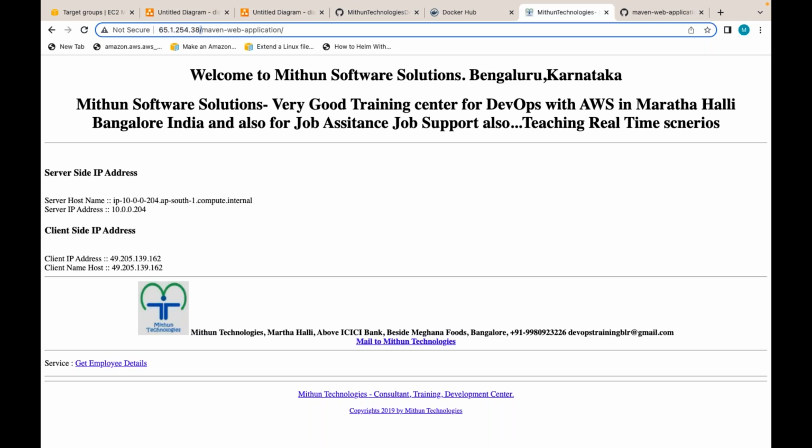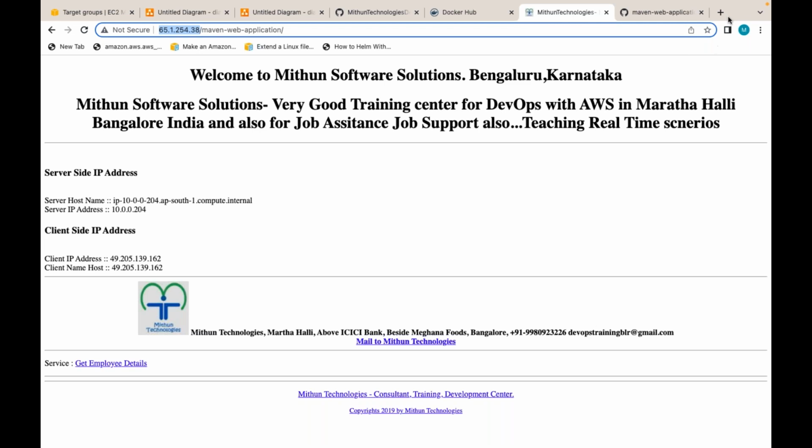Now, I am not using any port also. On which port is the request going to this server? Default port 80. So do we have a listener which is listening on that port? Is that forwarded to the application server on port 8080 through the target group? So I'm getting a response. But if I ask the users of this application to use this IP or that name, can anyone remember? Is it a human friendly name?